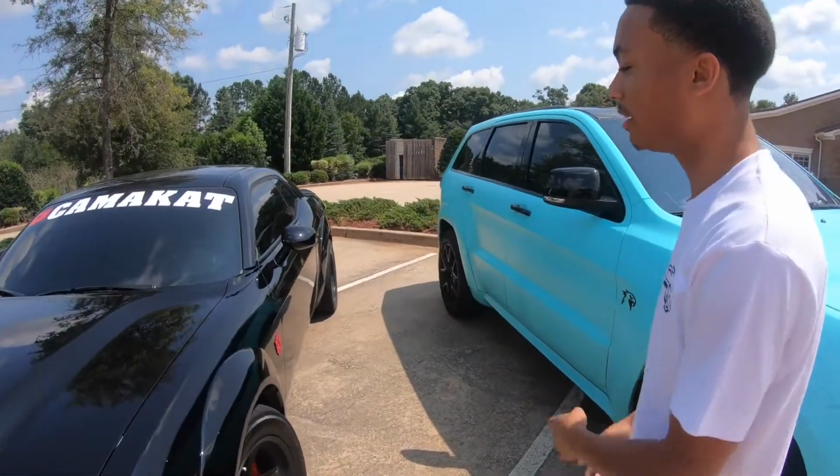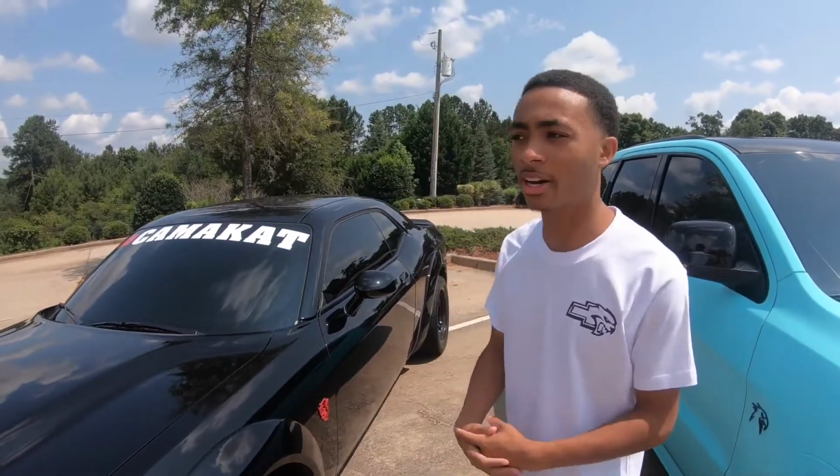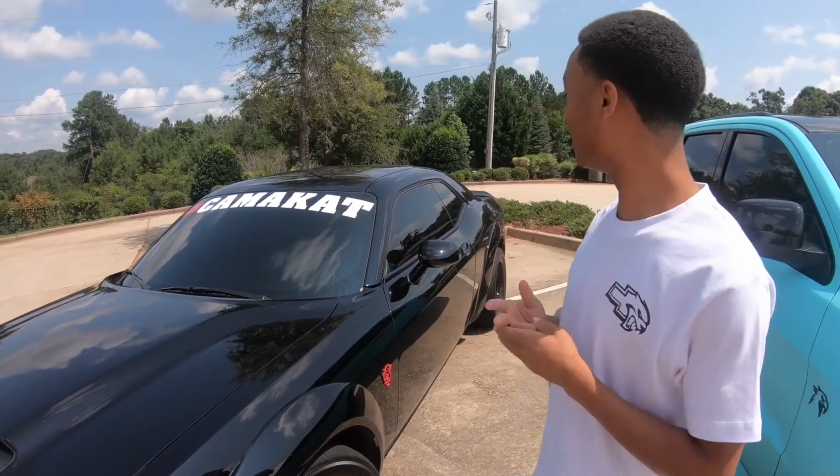Y'all know everything. That's that. I don't know if weight applies. I know it applies to racing because weight obviously applies, but from a roll, I don't know. This is a Demon. I don't know how to launch it, but it got a launch button in there.